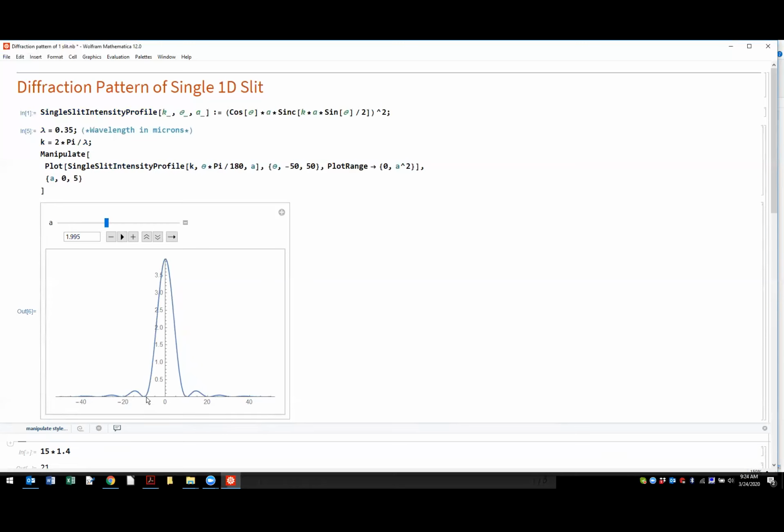And now that first peak shows up not at 20 degrees, but around 10 degrees. And this is all approximate. I haven't zoomed in. But what I want you to take away is that indeed, this diffraction pattern has its central width proportional to the wavelength and inversely proportional to the aperture size. Any questions?